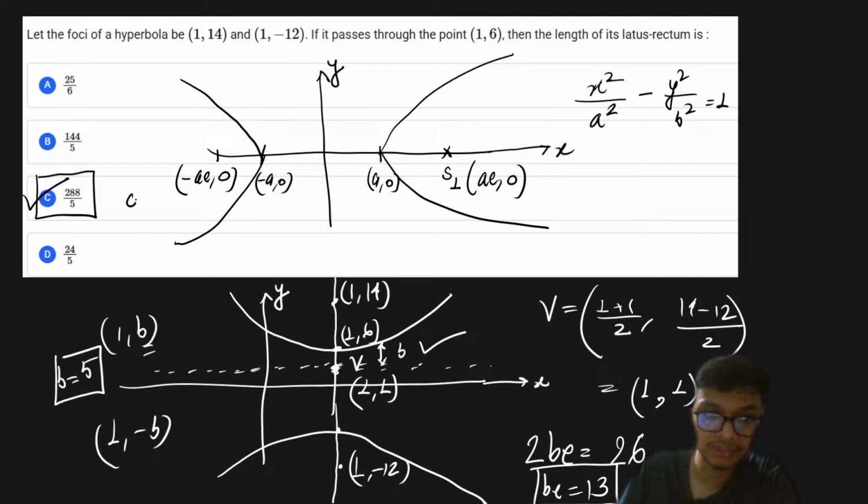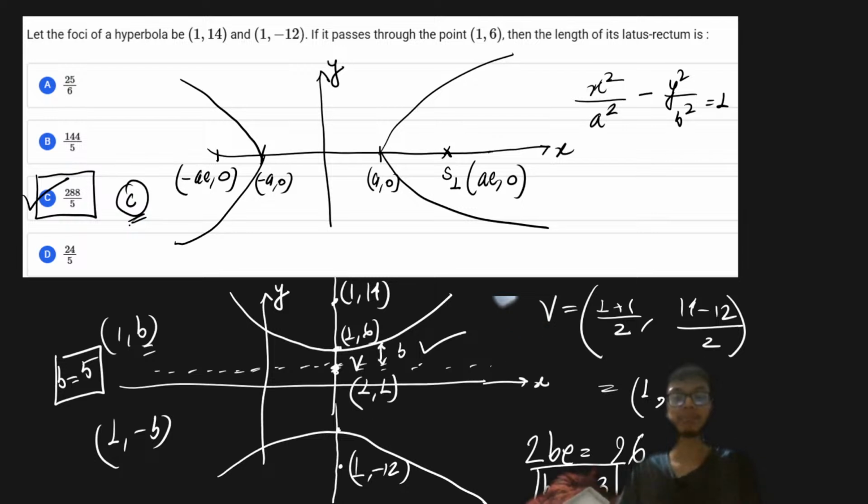So I hope this particular problem is clear to all of you. This problem was nothing but the basics of the distances of the important points of a hyperbola, and once you understand the geometry of the hyperbola, it is easy to proceed with the problem, right? There was nothing difficult except trying to find the location of the point with respect to the x and y axis, and once you get that, you're good to go with this question, right? That is what you have to understand here.